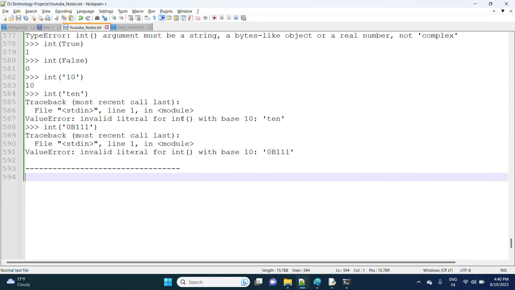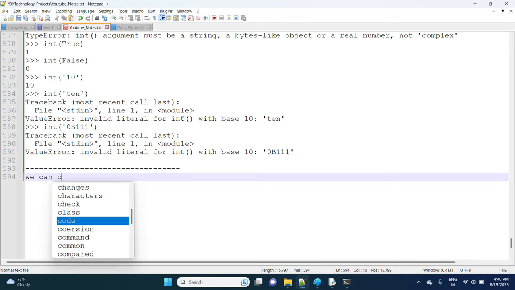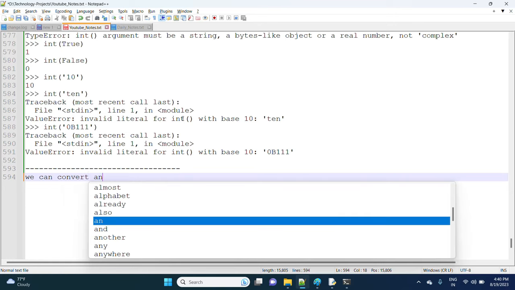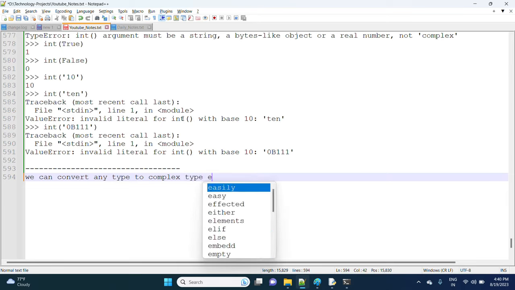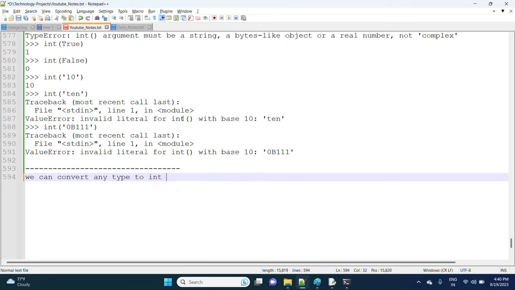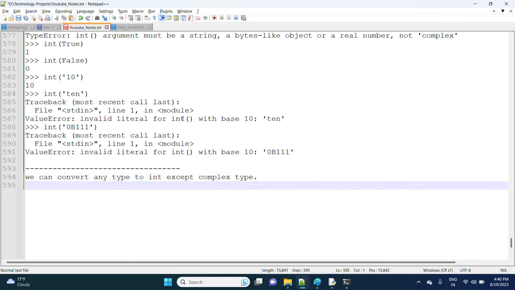Next, our target: we can convert any type to int except complex type. Okay, except complex type.